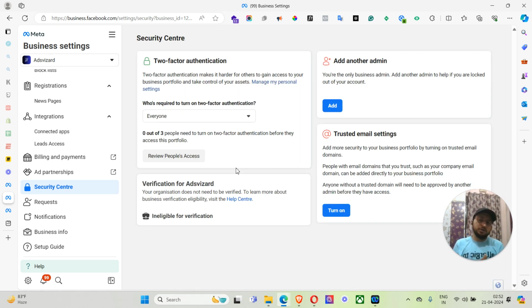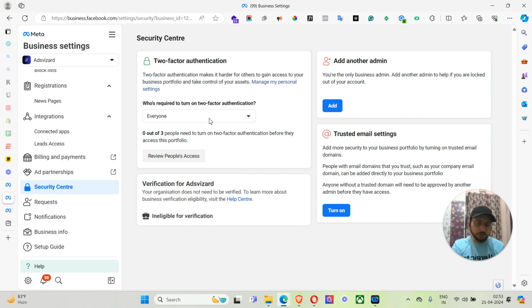So now this is very important to understand. In security center you should be enabling two-factor authentication, because many a times you won't be knowing and you will have some kind of random attack, and people will be trying to hack your accounts. So if you are working with businesses, you will need to take utmost care of keeping those accounts safe, right? Because if you lose access to an account, it might sometimes be impossible to gain access back. In that case, you will be termed responsible for that.